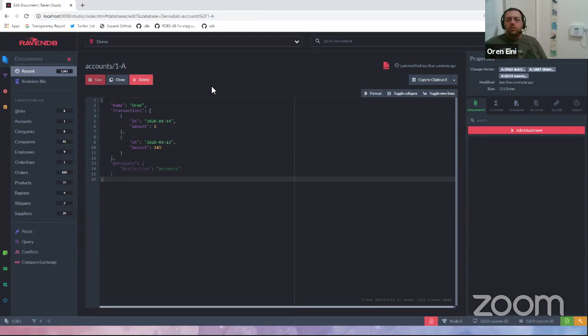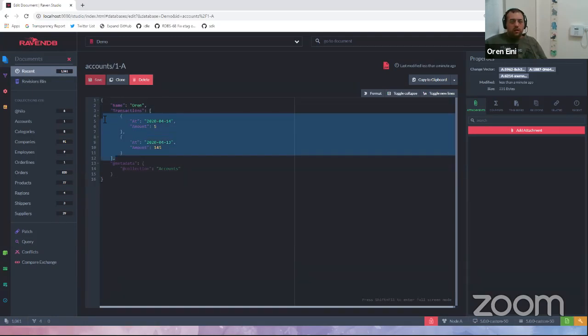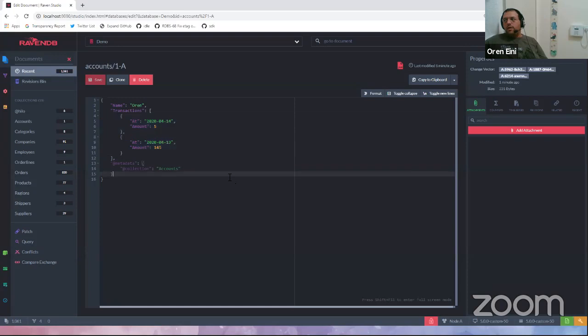The implication of that would be that the more successful you are, the more transactions you have, so the more money you make for the bank in fees, the slower you become, because each and every time I have to load this increasingly big array, operate on that and save it back. That's horrendously expensive. I don't want to do that. What can I do?